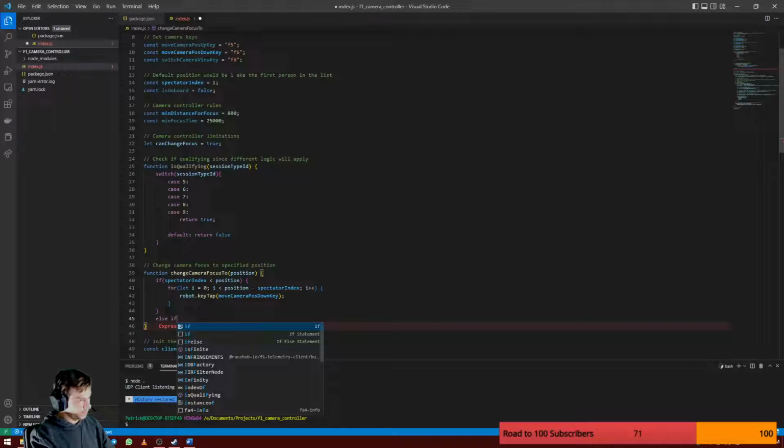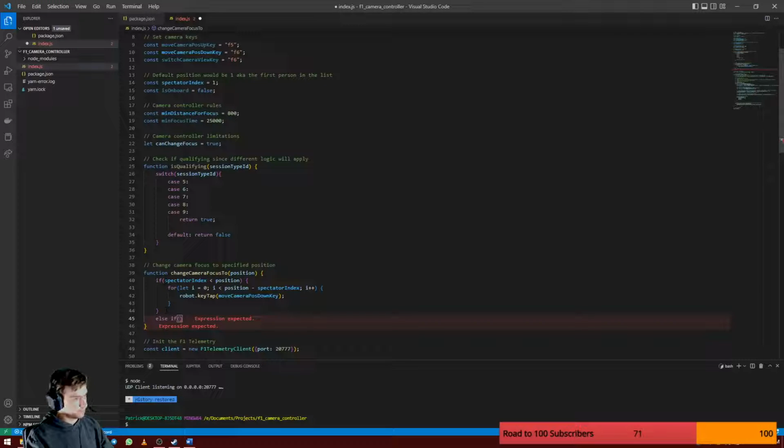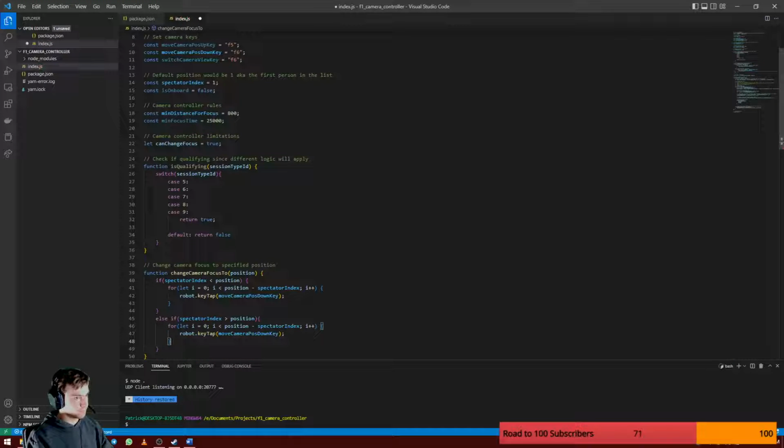Else, if spectator index is bigger than the position, so position is 5 and spectator index is 20, then it has to be spectator index minus position and work downwards. Let's do that.